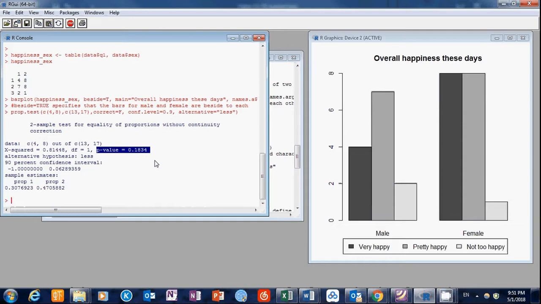I think probably here the reason for this non-rejection is probably because we have a small sample. And you can see that we have the sample proportion estimate. So for male group it's actually about 30%, for female group is about 47%. If you look at the sample estimates, female group have a larger proportion, so it looks like that female are happier. But because the sample size is small, we would not be able to reject there's actually statistical difference between those two groups. So that's how we can test two population proportions using R.